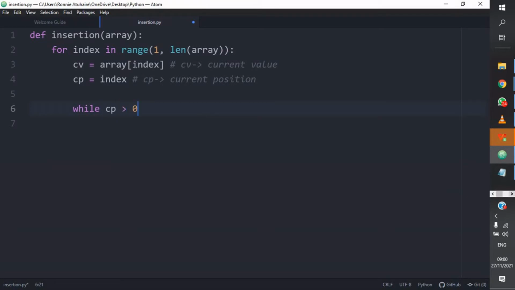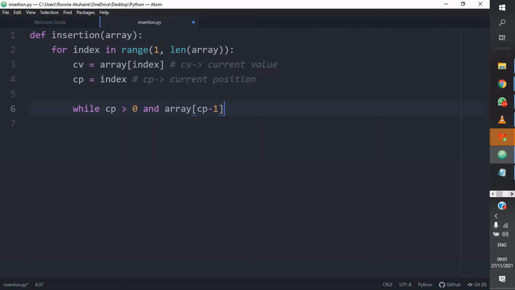Now moving on to the next element, while it's greater than 0, we use a chain condition, and the array that we're trying to sort at that particular position, which is CP, our current position, minus 1, that's the beginning.